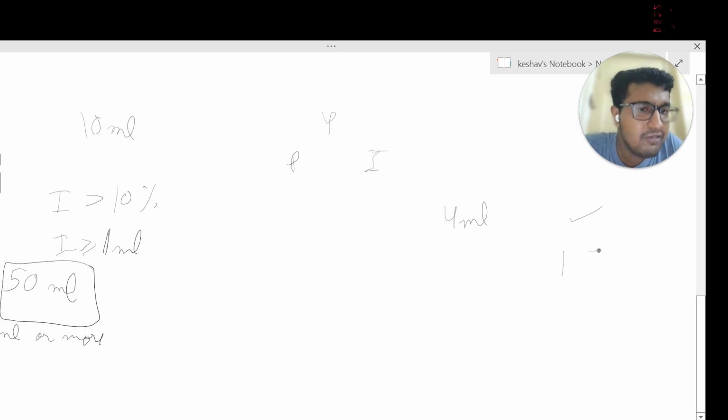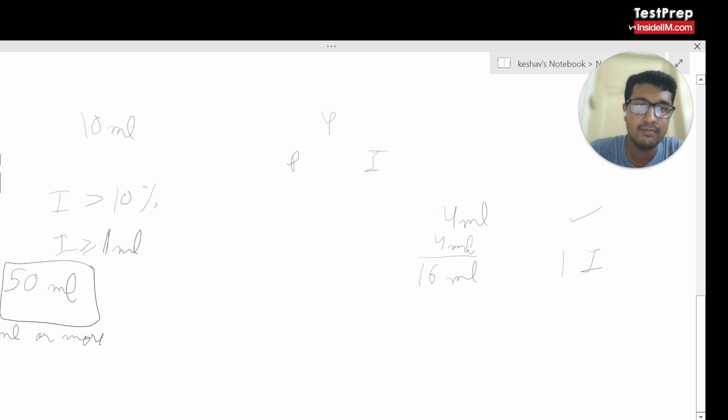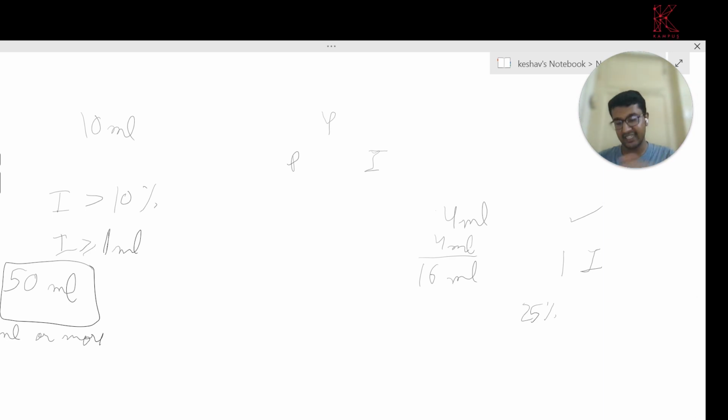Now, if there's just one bottle of impurity in this, so in total I have 16 ml, and out of which 4 ml must be impure, as there's one bottle of impurity. What's the percentage of impurity in this? It's 25%, right? So even if I take equal quantity, even if there's one bottle of impurity, I can see the test will show me negative, as anything equal to or greater than 10% will show the test as negative, or that it contains impurity.